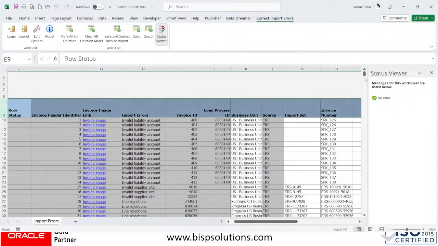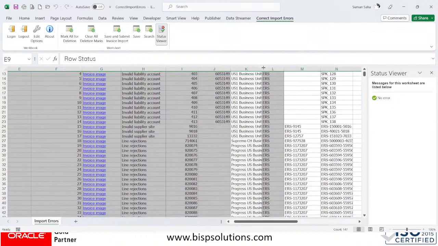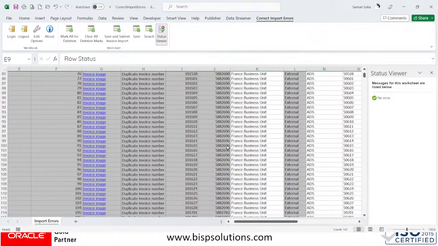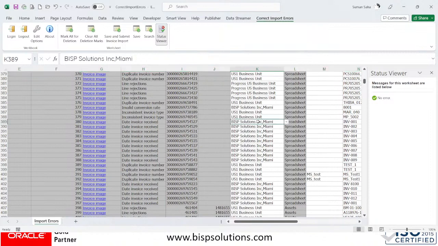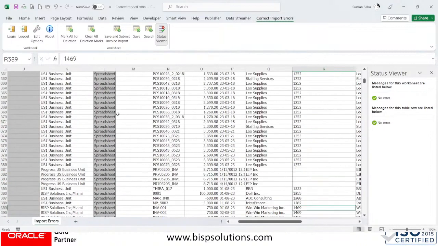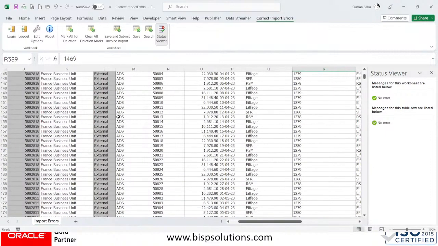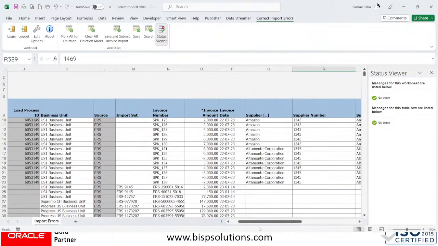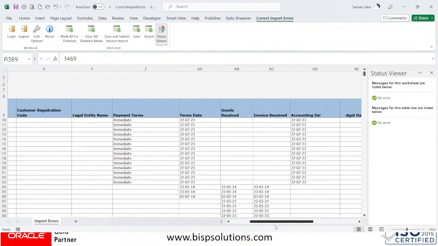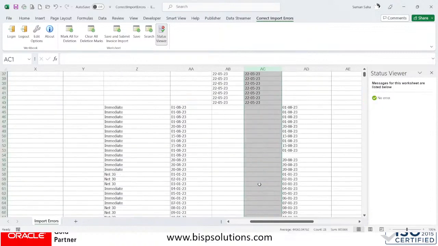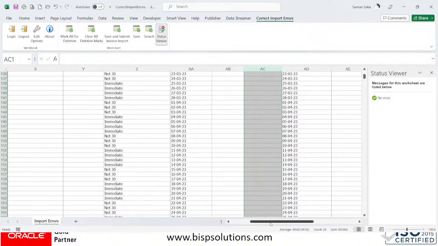So if I select that, say my business unit, I scroll down, this is my business unit, right? So we have imported this one. So it is saying the date invoice received, right? So that received date we have not given. So we have to provide the received date out here. Let me check the received date. So let us provide the received date, payment terms, invoice received date, that is this one, right? So let us provide the same in that.